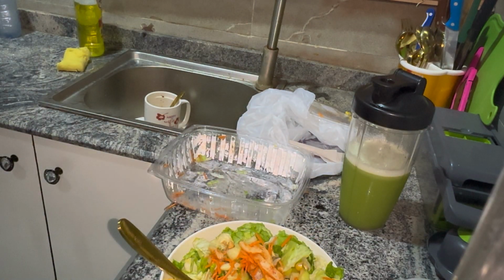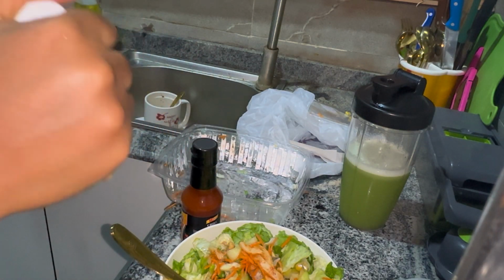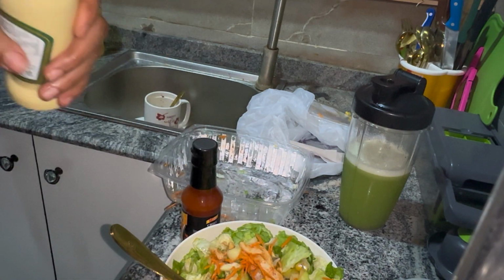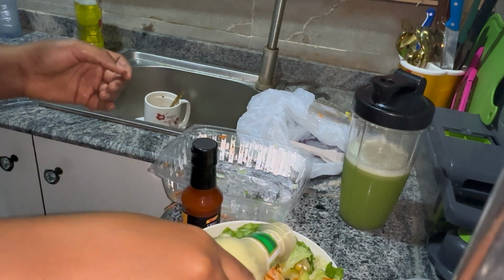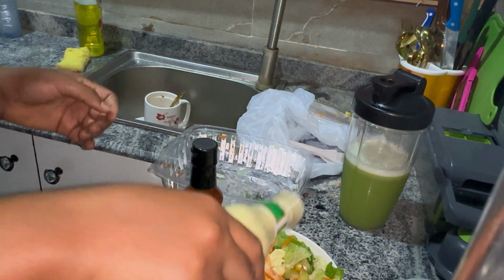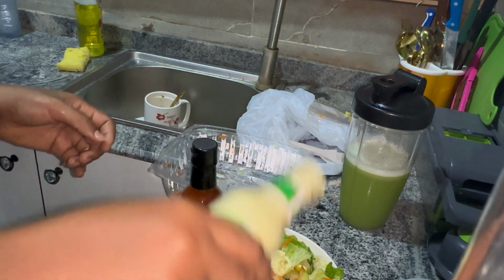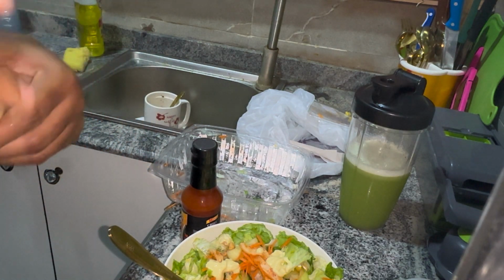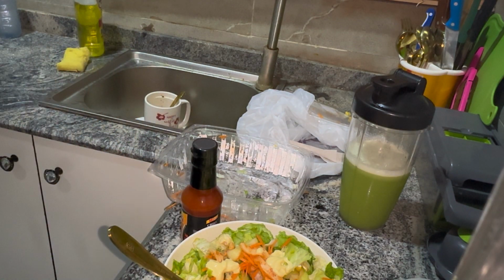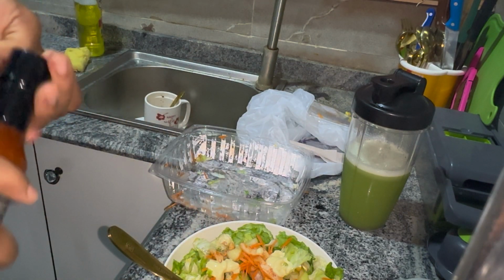So my guys, that was how I went to look for my salad cream and my chili sauce. Oh my, if you know me, you know that I can never eat salad without pepper. Right now, I must add pepper. Like, it is compulsory for me to add pepper. If I don't add pepper, what am I? How will it pass my esophagus? So after adding my salad cream, I went ahead and opened the chili sauce I had.